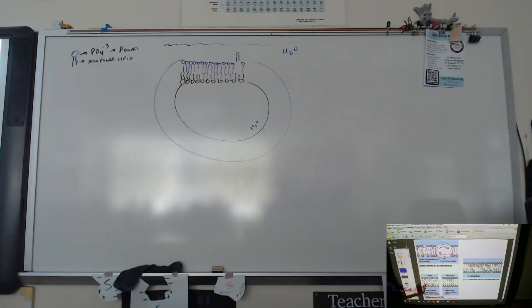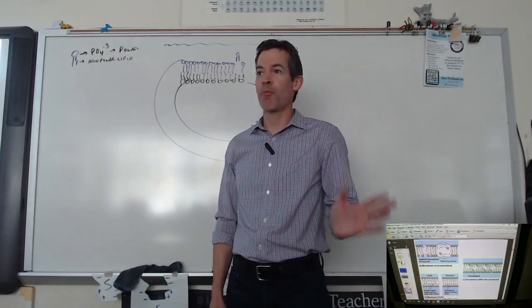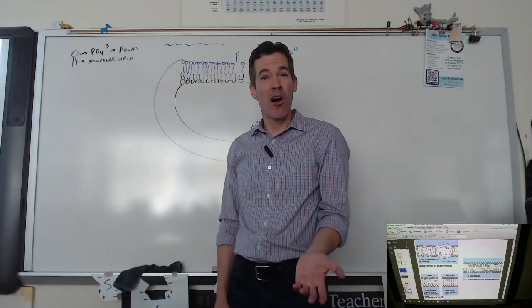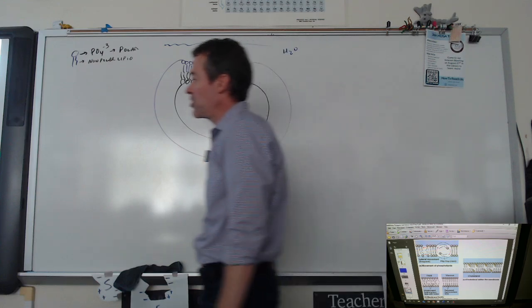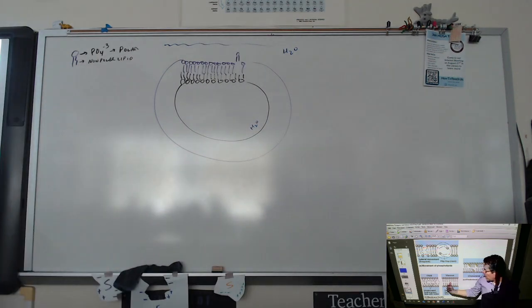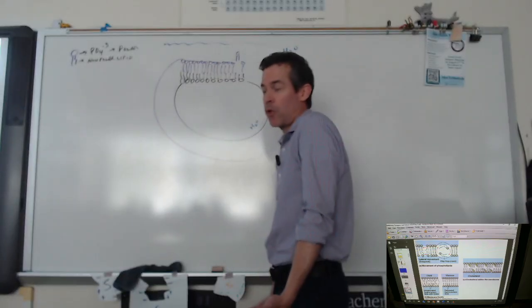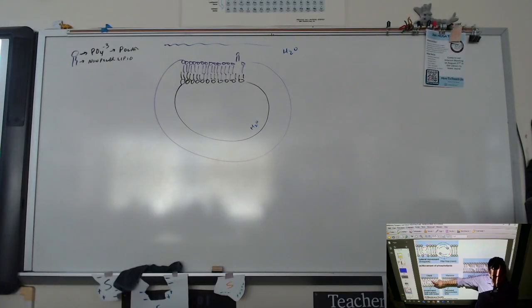Yeah, it's more unsaturated. So is it possible that my liver cells need to be a different consistency from my lung cells, from my brain cells, from my red blood cells, from kidney cells, whatever? Sure. And so they are. So sometimes this particular cell needs to be more solid, and so I'll just have a small number of unsaturated tails. Sometimes I'll need a cell membrane to be a lot more liquidy, so I can just switch out the phospholipids and make the tails more unsaturated. So your body is actually tweaking this all the time.